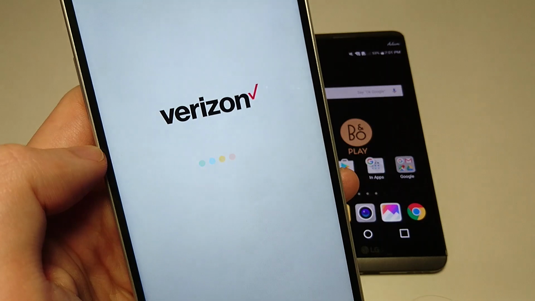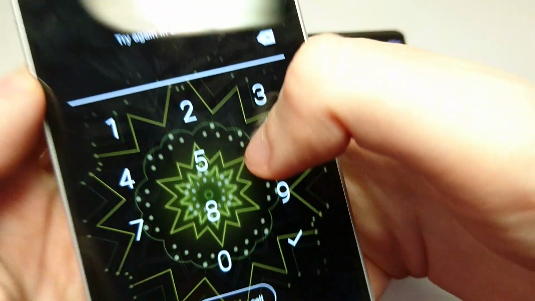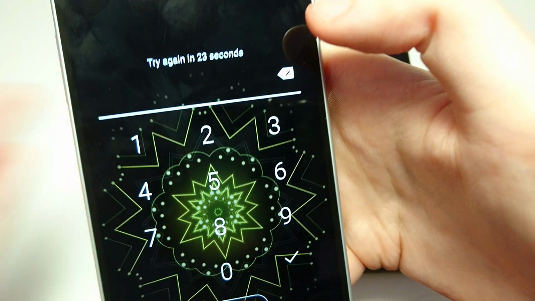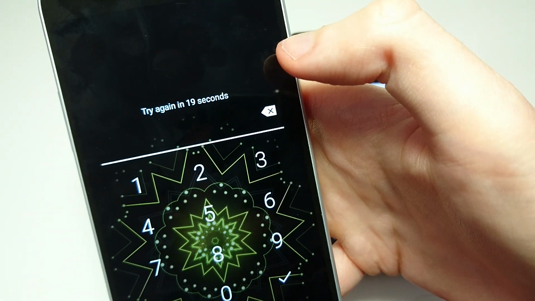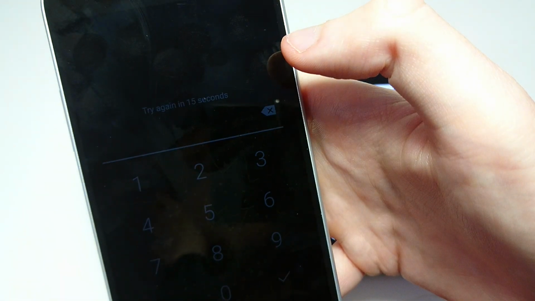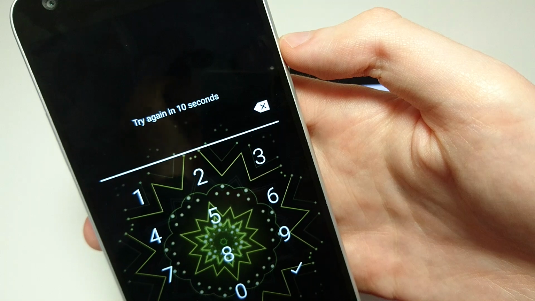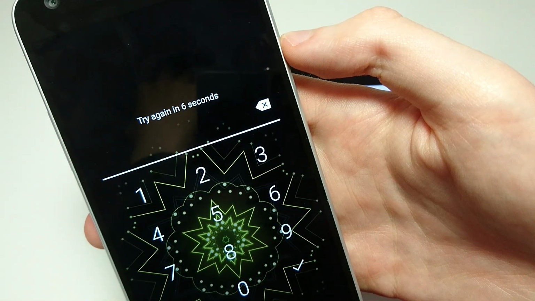All right, so last one, last test. 8, oh, try again in 30. See, now it's weird, it's having me try again in 30 seconds, even though last time, I did enter it in correctly the second time, and then it powered it off, so I don't know why it's having me try again in 30 seconds. Again, last try here, just seeing if it works on the first try.